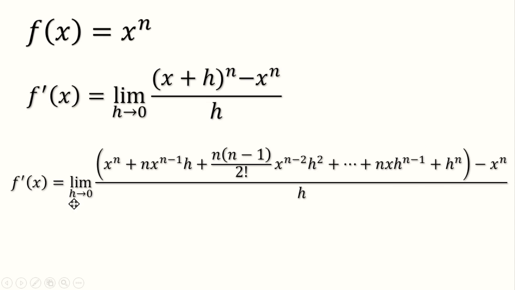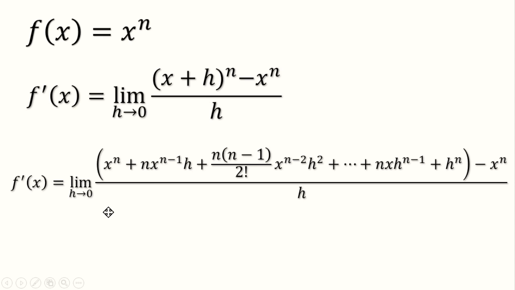And we know that the limit as h approaches 0 can be evaluated by plugging in 0 for h. When we plug in the zeros for h, we notice that all these terms are multiplied by h, and so they turn into zeros, except this term whose h was already cancelled out with this one. So it would be n times x raised to n minus 1.